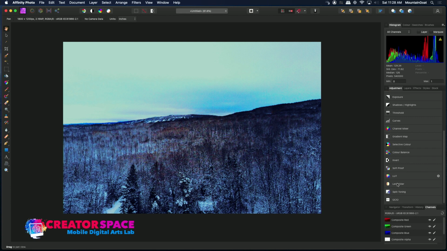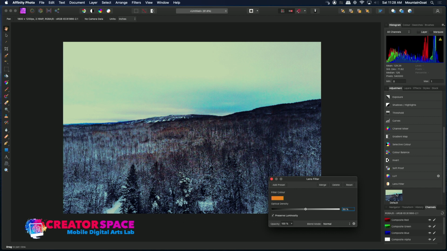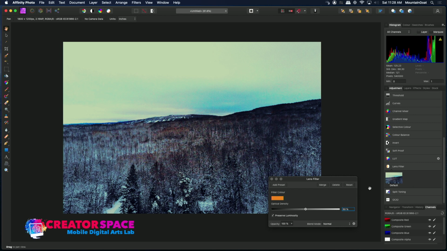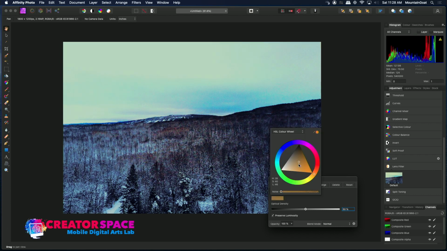Okay, and then we can play with something like they have these lens filters, so you know you can put different types of filters on. So basically, you can put a filter on the image and give it a different look.